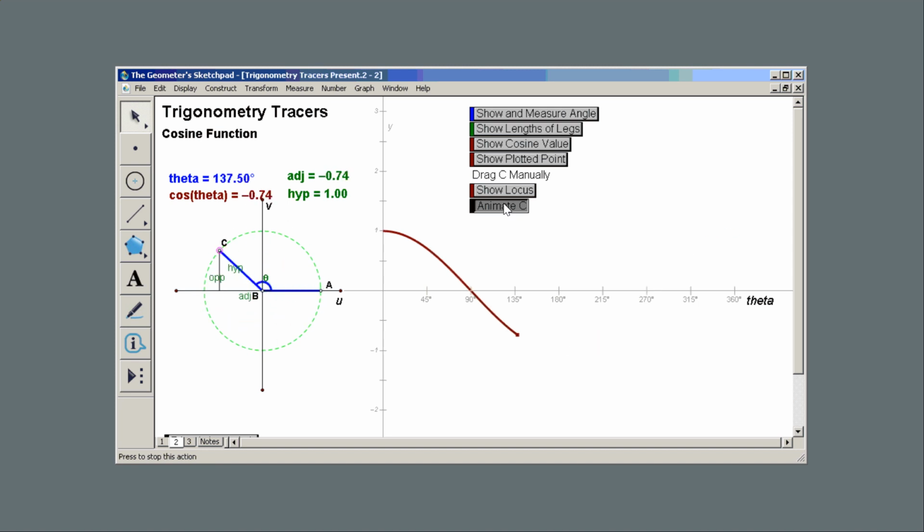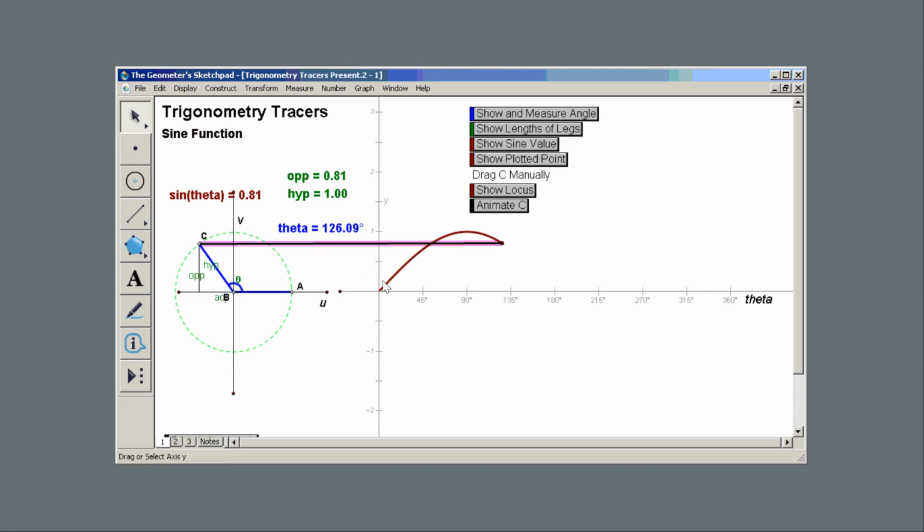You can see, though, that ultimately, as we do this, the shape of the cosine graph is exactly the same as the shape of the sine graph, except it starts at a different place in the cycle. So cosine starts here at theta equals 0 at the peak of the graph, whereas if I go back and look, sine starts at 0, or sine ratio of 0, at an angle of 0.